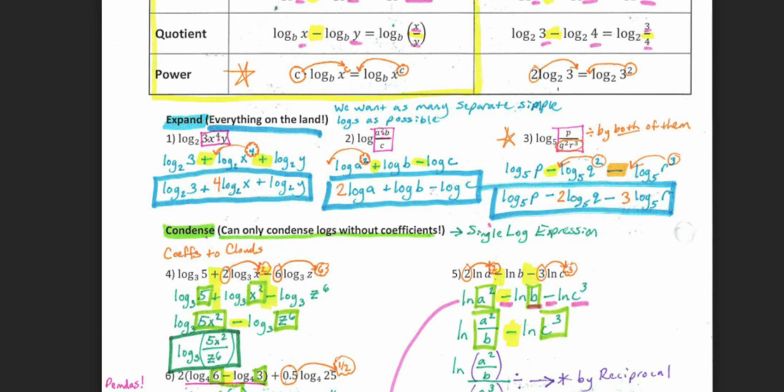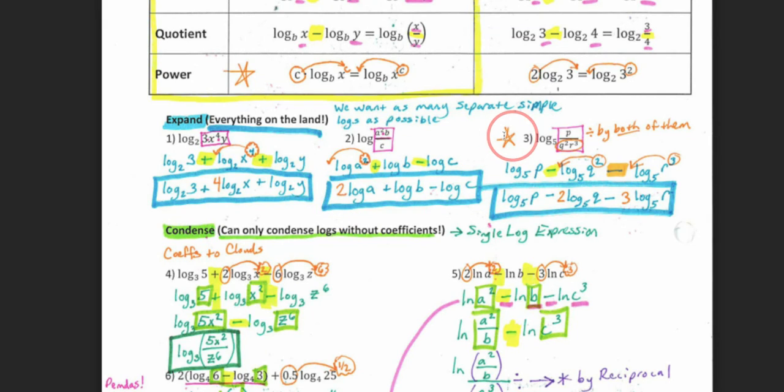And hey, just for fun, since there isn't a base explicitly written with this log, what do we know the base is? This would be a common log or log base 10. So just a little review from the last section. Now, in our next portion of the answer part, we have divided by c. So this is going to turn into the operation of subtraction. So subtract log c. Now, we've got three separate logs, but now we want to try to get everything on the land. So expand everything on the land. We're going to take that 2 and move it out in front as a coefficient of that log a. So now we have a fully expanded log expression.